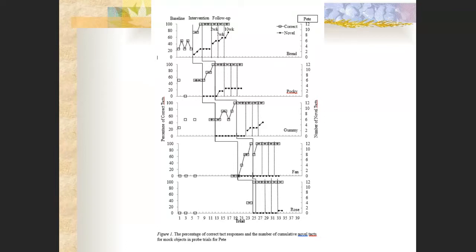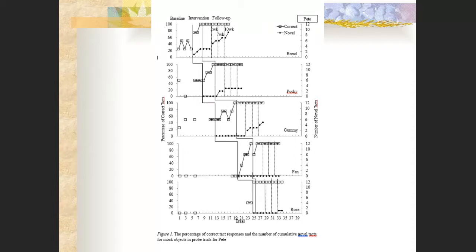And this graph shows the test for the mock object. So the fake apples, for example, right? The bread, in the intervention session, they are eating real bread. But in our test, we test a fake bread because this qualifies attribution of pretend properties, right? In children's symbolic play, they have to use non-real objects in their play activities and then identify those pretend properties.